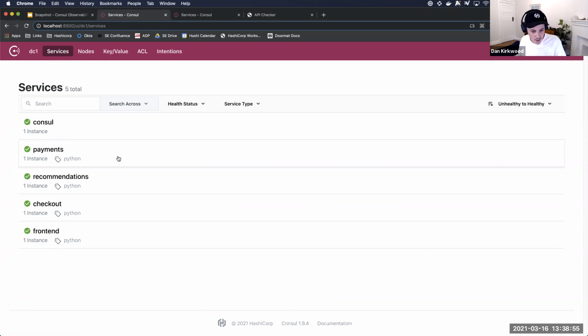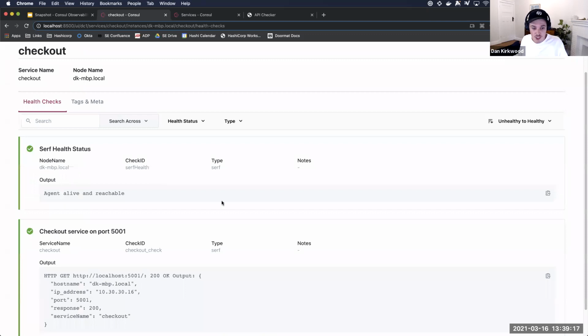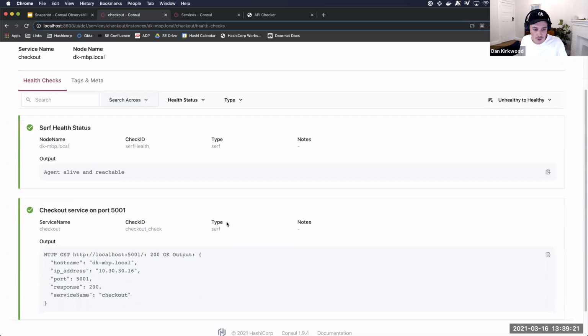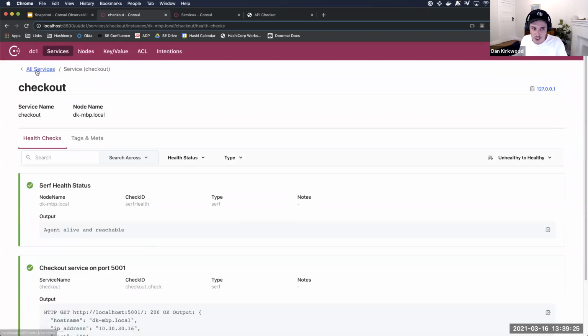The good thing about this is not a point-in-time snapshot of this architecture. This is a live view into all of those application elements. So for instance, I could look at the checkout, and this little green tick says that not only is this service registered, but I also have health checks that are operating against this service so that I can make sure that it's actually able to take traffic. Okay, so I'm doing a little HTTP check on a particular path for this application element.